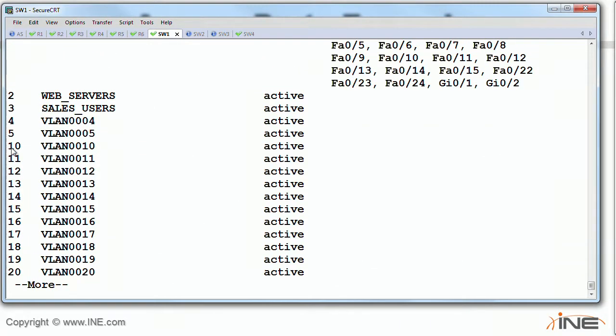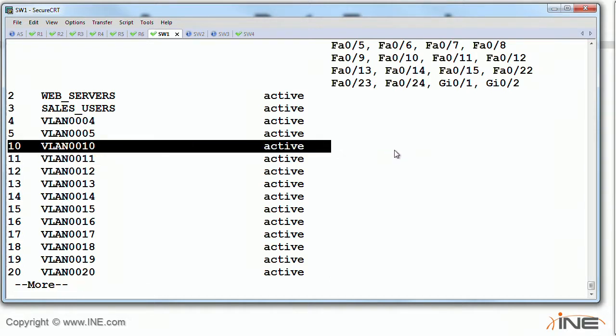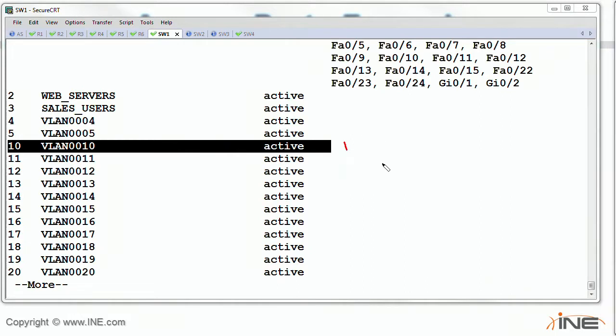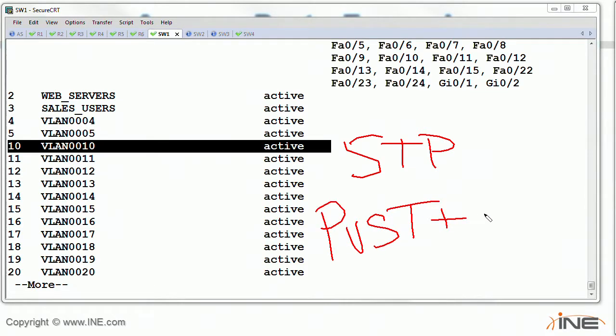One of the other results of this, by creating the number, what this is also going to do is allocate a spanning tree protocol instance. That by default, these switches run per VLAN spanning tree plus, which means that for each of these numbers, we have a separate instance of spanning tree, or a separate software copy or software process of spanning tree.